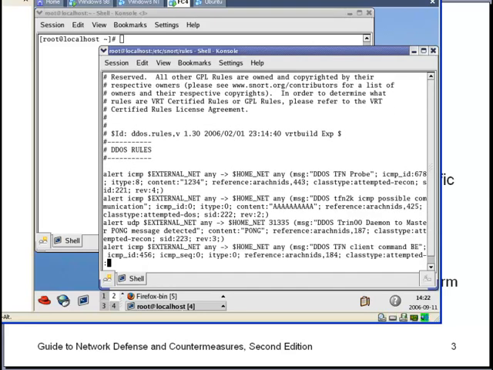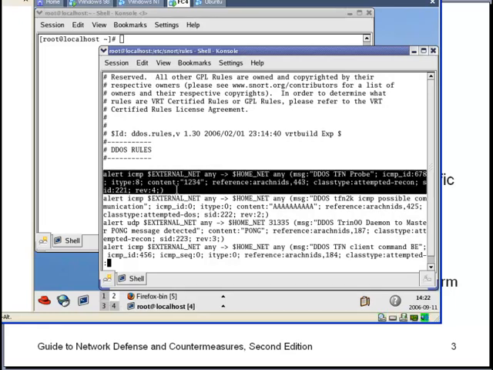Here, and this may not make any sense right now, but it will later on. But this right here is a signature. And essentially what Snort does is that each time a packet comes through, it compares it to each of these signatures to determine whether the packet meets the signature requirements. And so, for example, this says that it wants to send an alert when you have ICMP traffic from anything coming in from the outside to anything coming to the inside network.